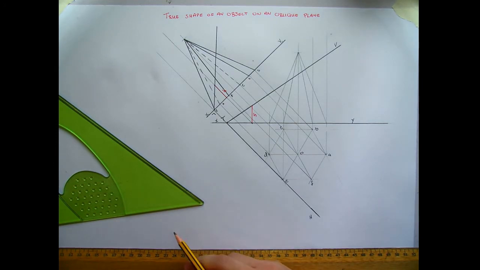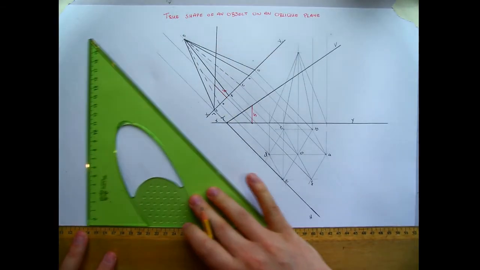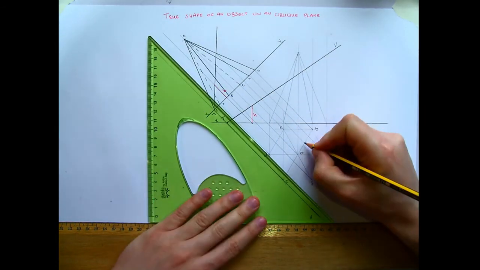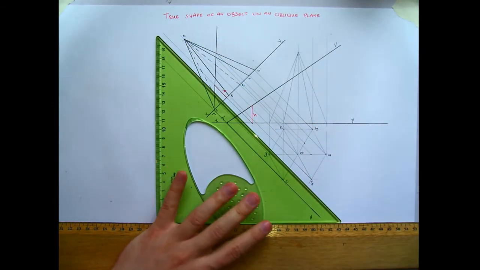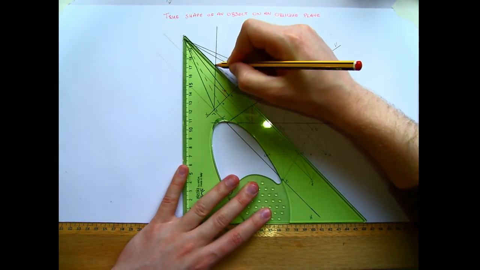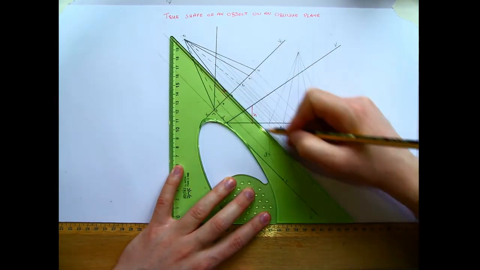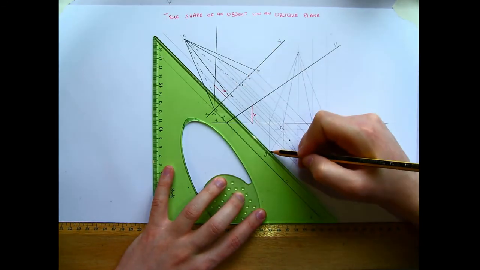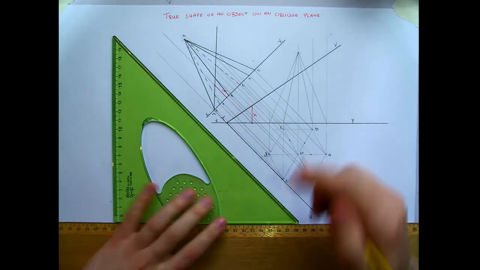I can now see on each line where each point is going to be, where the oblique plane is cutting through the pyramid. For the line OB it's going to be cutting through it here. So what we're going to do in this case is project each point back from where the oblique plane cuts through that line and find where it cuts the same line back here. So this is the point, one point that I'm looking for on the line OA. That's going to project back to here - this is on the line OA. This is on the line C, so that's going to come back to the line from O to C. So that's this point. On the line F, again following the same idea. It cuts through the line D, or from OD here. And then through the line OE, just up above it, giving me that point there.